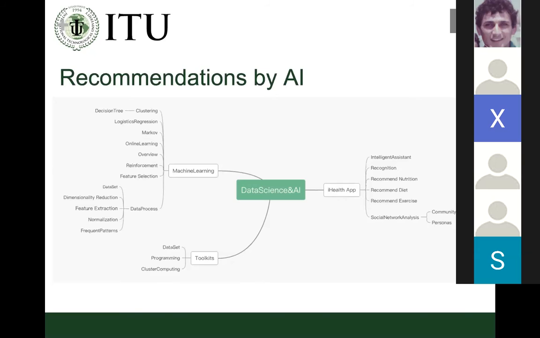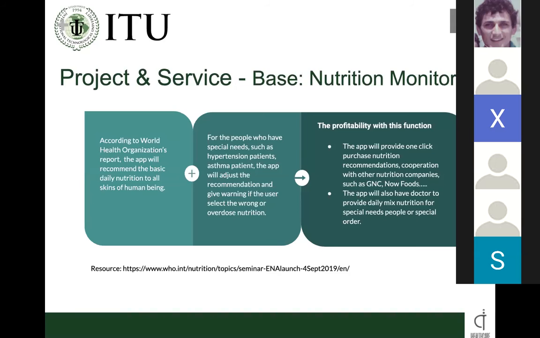They also help us to improve our social network analysis, and also help us to improve our consumers' portraits.